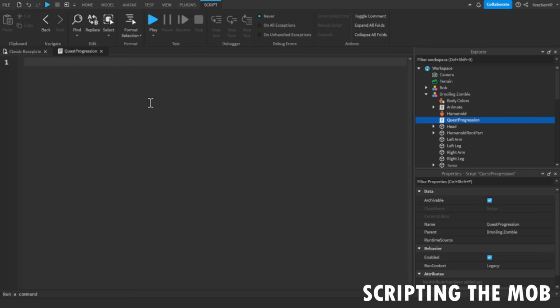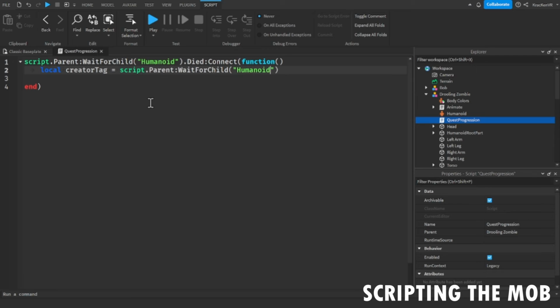Now we're going to do script.Parent:WaitForChild(Humanoid).Died:Connect(function), and then local creatorTag equals script.Parent:WaitForChild(Humanoid):FindFirstChild(creator), and then if creatorTag then local quest is equal to creatorTag.Value. Oh wait, forgot to do something.